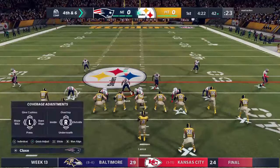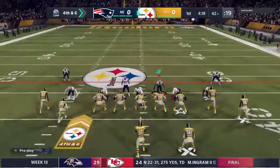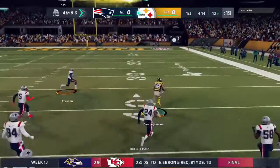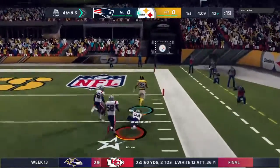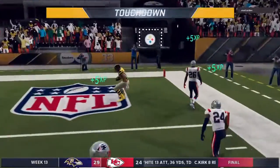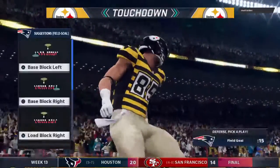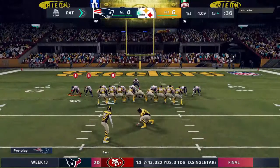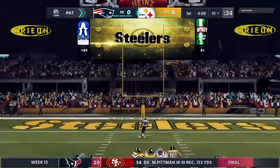Okay, look at this. The punt team nowhere to be found. They're on the sidelines. Offense going to go for this on the opening drive. And that's complete. Albert Okuebunam. There he goes, right side. And into the end zone. Touchdown, Pittsburgh. Albert O, his 2nd touchdown on the season. And the Steelers have taken a first-quarter lead.